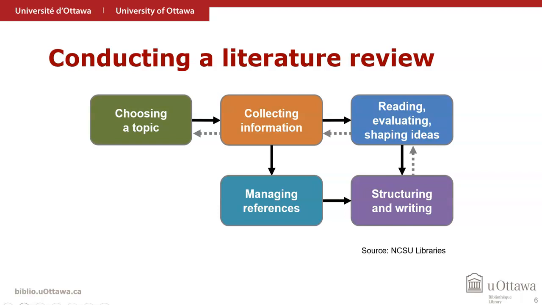You'll notice that some of these steps are connected by dashed gray arrows. These arrows illustrate that this is an iterative process. You may have to repeat some of these steps before you end up with a complete and coherent literature review. Next, we're going to talk about preparing an effective search strategy.